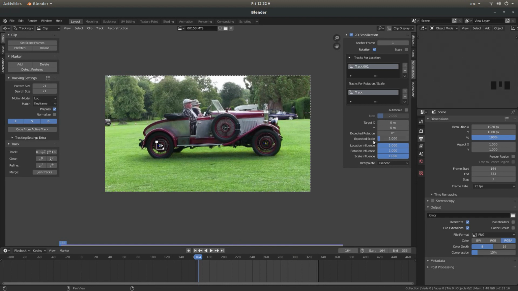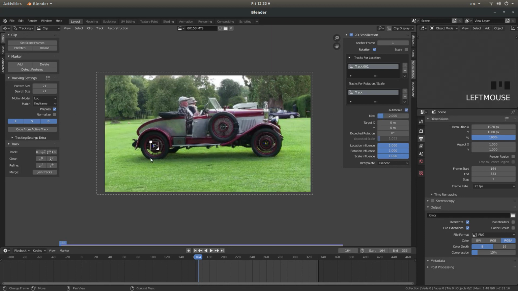I'm not going to go into manual settings. That's something that can take a bit of time, and for every video it will be different. So all I'm going to do in this instance is just put a tick in next to auto scale, and again I'll press play, and as you can see this is now staying within whether the cameras move into the tracking points.